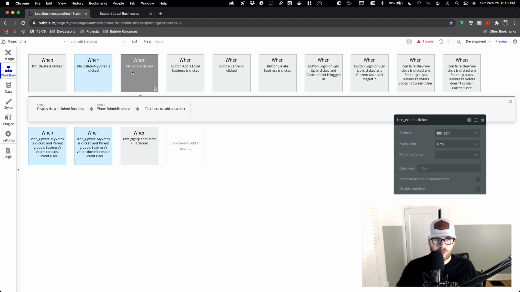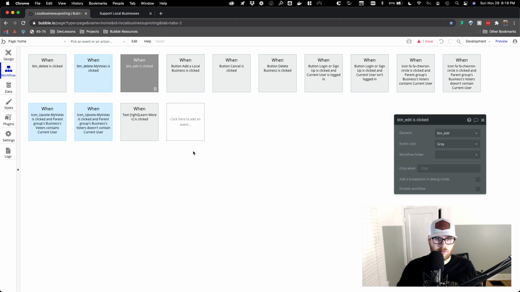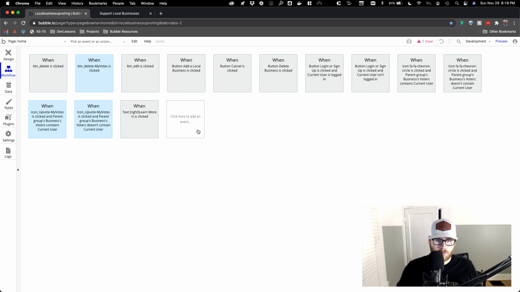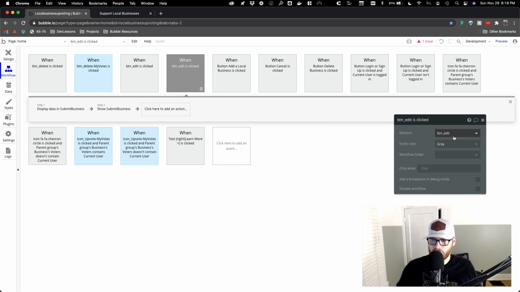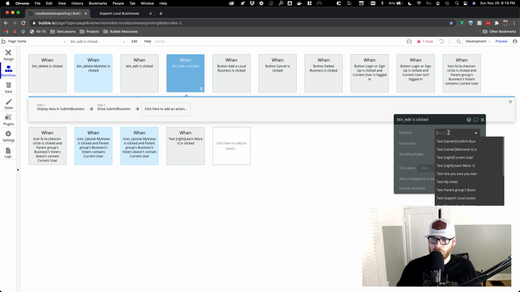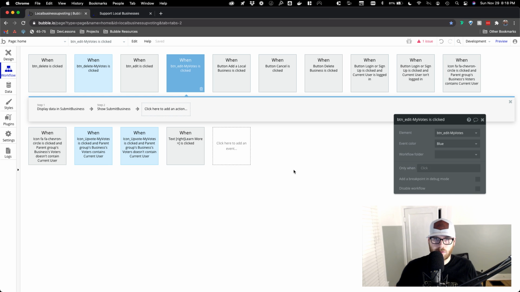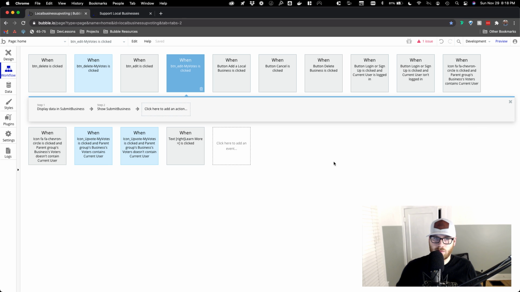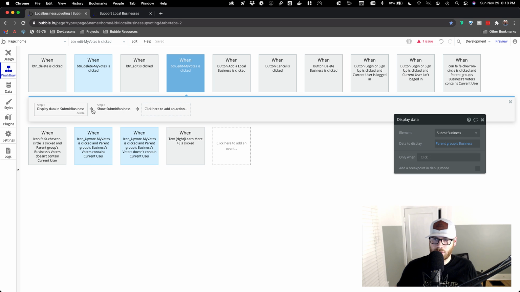And then we'll do the same thing for here. Blue, change the button edit to button edit my votes. All right. And make sure that's parents group. Cool.